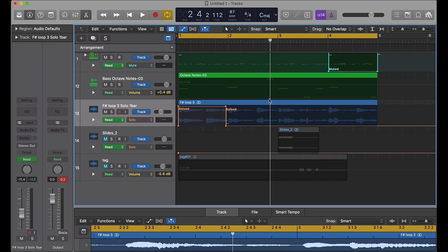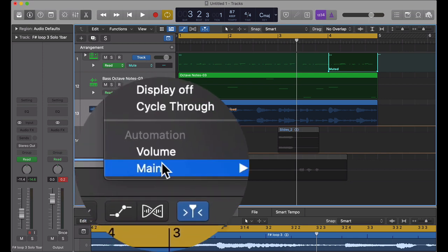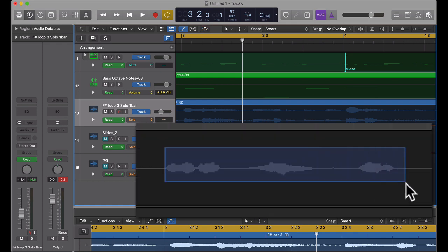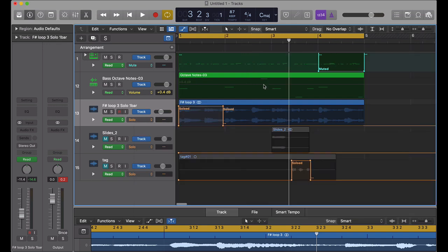Let's do one more. Let's say like I demonstrated using my SPs. Let's say I wanted to use my tag or one of my tags and solo that. I could do the same thing. So I would go down here, hit solo, and then I can see where it is right here. And then Shift, Control, Option, drag. This is what I want. And then drag it up. So now I have 3 different sections. I got 1 muted and 2 solos, and let's see what that does.